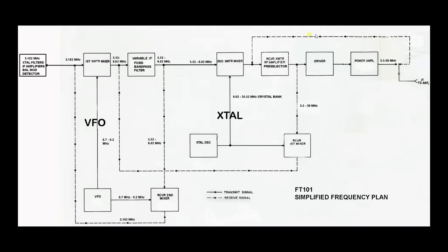The receive signals are using the dotted lines; the transmit signals are using the solid lines. Back here is the IF amplifier with the filters and the balance modulator, the product detector — all that stuff is in a box, and we know it goes both ways in and out of that module. When talking about a frequency plan, you're trying to minimize spurs and cover as much of the 3.5 to 30 megahertz band as possible. Starting at the antenna, we go through the relay on the receive path and through the preselector down into the first mixer. This first mixer uses a crystal oscillator bank to set your actual bands.